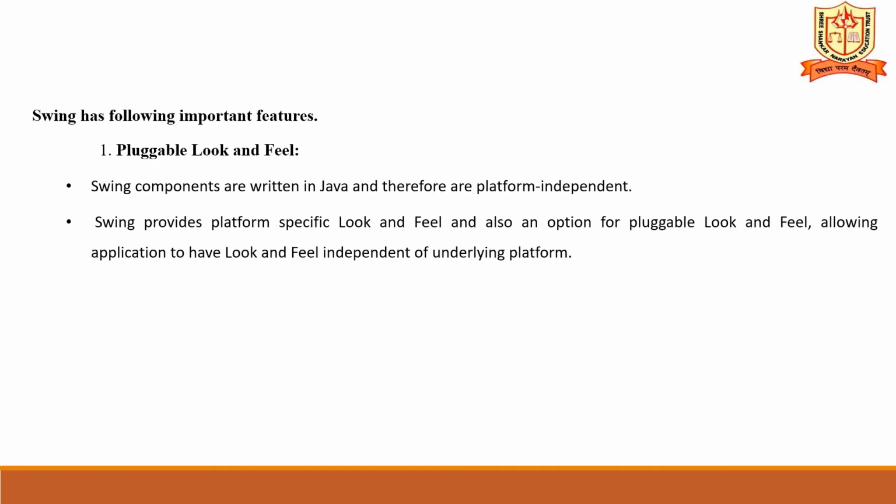Here we'll see the features of Swings. Swing has an important feature, that is pluggable look and feel. Swing components are written in Java and therefore are platform independent. As I explained before, Swing provides the platform-specific look and feel and also an option for pluggable look and feel, allowing the application to have a look and feel independent of the underlying platform. So Swings have pluggable look and feel. Swing components are written in pure Java only. That's why these are platform independent.